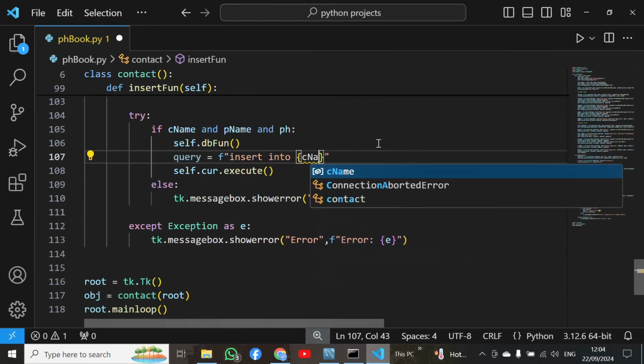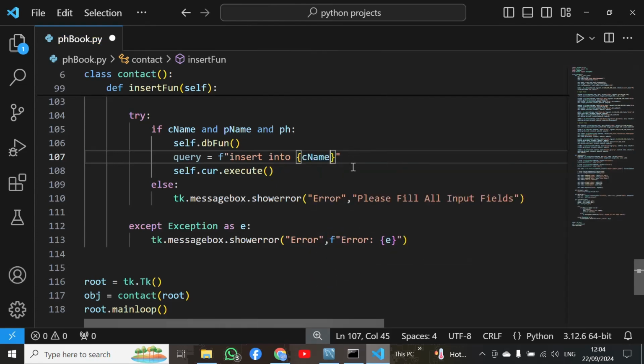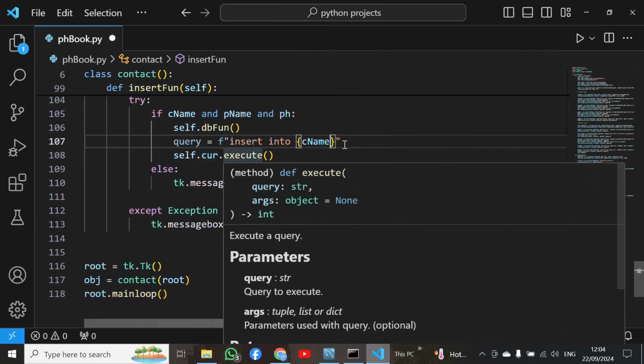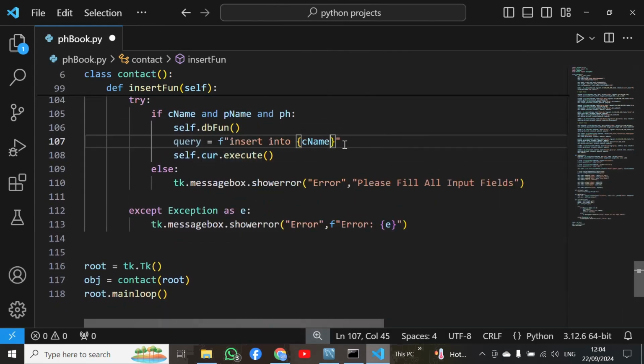So this is our table name. Insert into, because if the user enters city name New York, then we will insert in table New York. You know that we have created a table with the name New York. So if the city name is New York, then we will insert this value in our New York table.